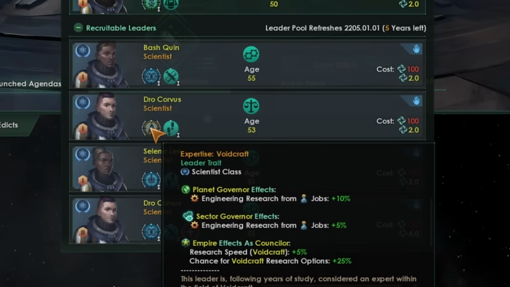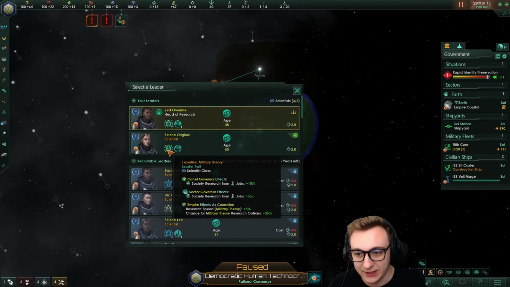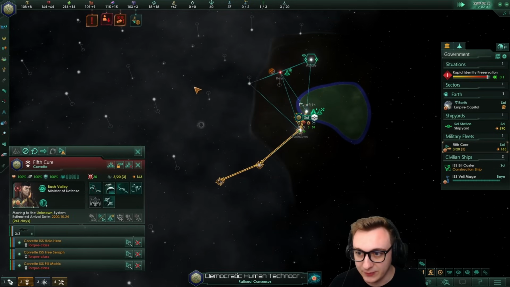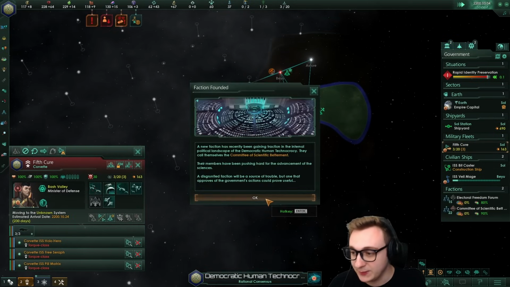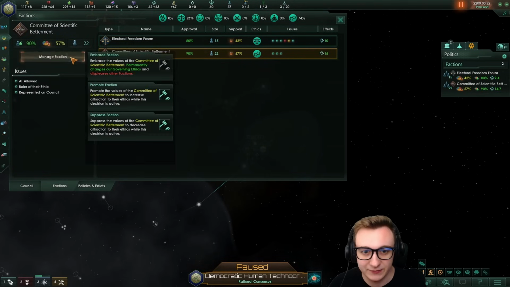So we have gone technocracy, so we do have specialist traits. Unfortunately, nobody rolled machinist, which would be very good as a lot of the robot techs are that, but you can always check when you start. We have a nice choke point back here. We're going to send the military ship to explore, and we also have our factions founded. This is going to be great for our unity income. We don't have to worry about unity.